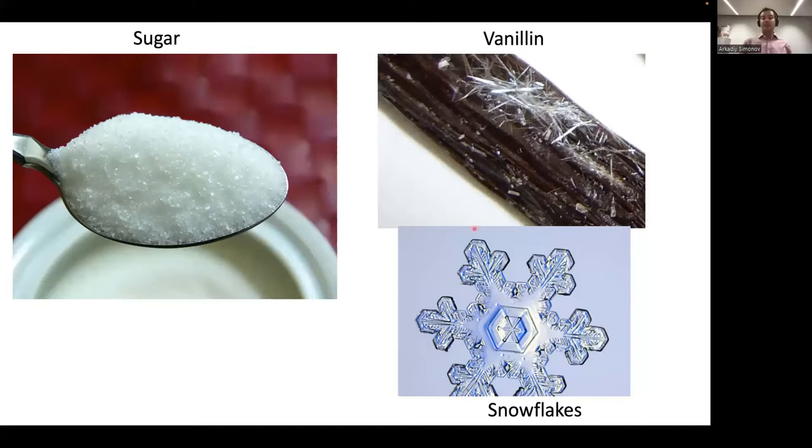So for instance, ice in the freezer is made out of water and then settled together. But I think even sugar is a better example, because when you produce sugar, you start with a lot of different sugars. But the way you extract saccharose is by dissolving everything in water, and then letting the water evaporate. You'll see that as you do this, the saccharose molecules start to stick together, and then they naturally form crystals like this. Or vanillin is another example here, grown in a more elaborate way.